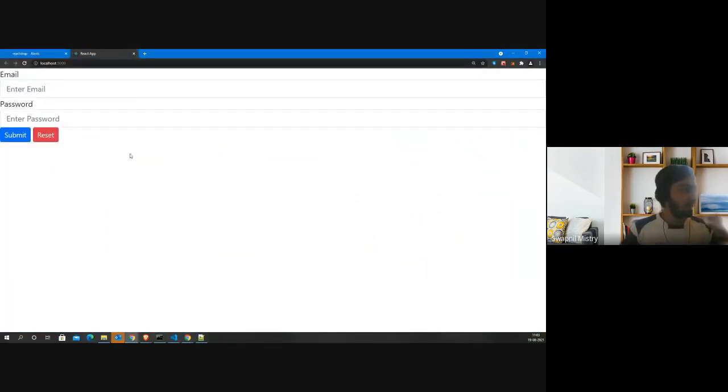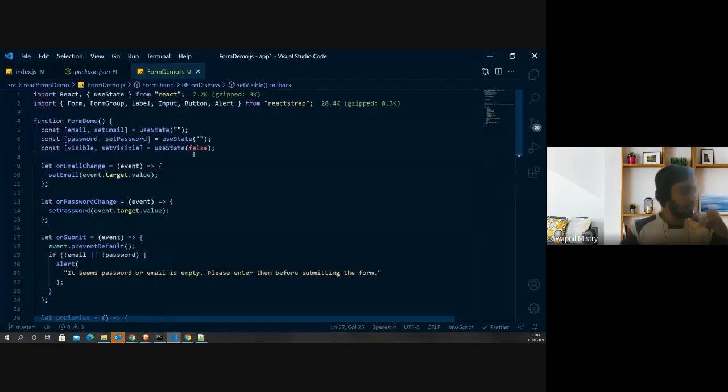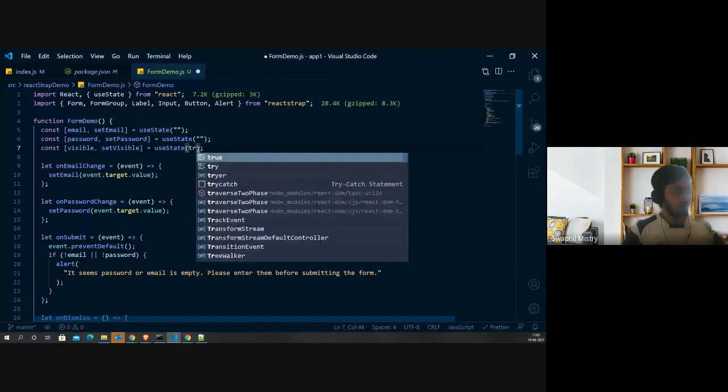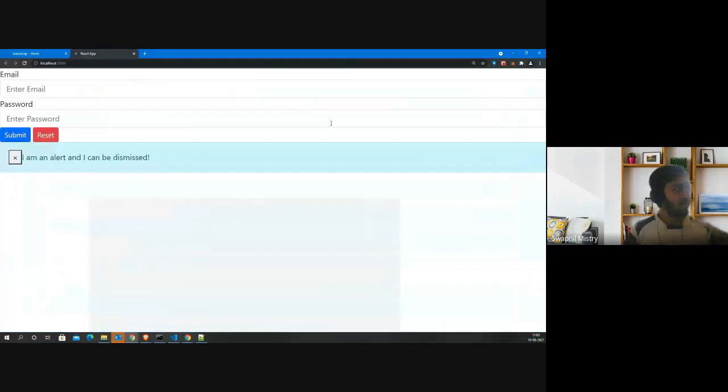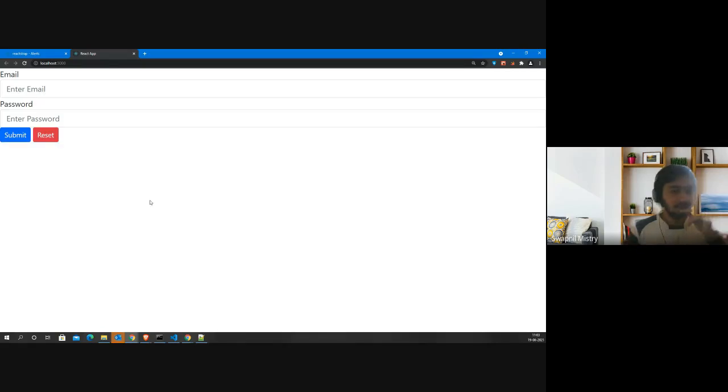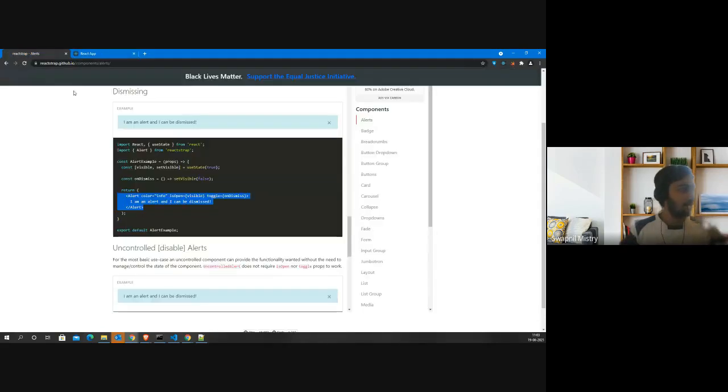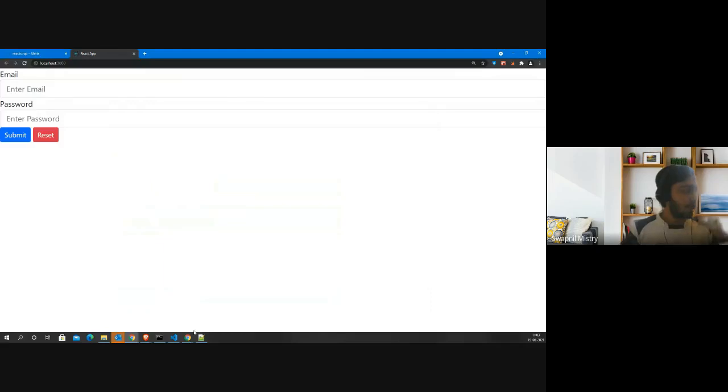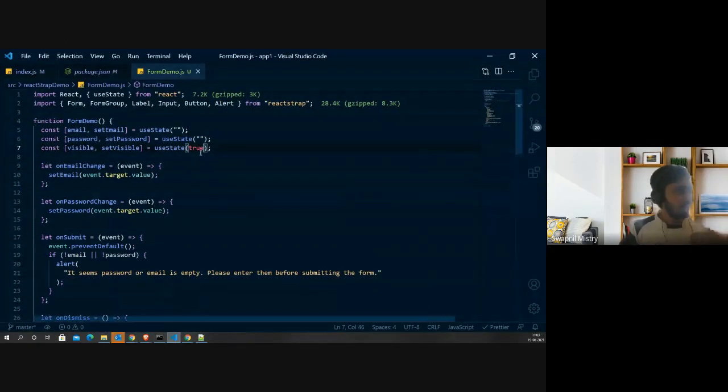You won't see anything on the screen as of now because we haven't enabled it. So let's keep it as true and see whether we get the alert. Yes, we are getting an alert. If I close it, you see that it disappears. Sounds good. Now let's revert it back to false.